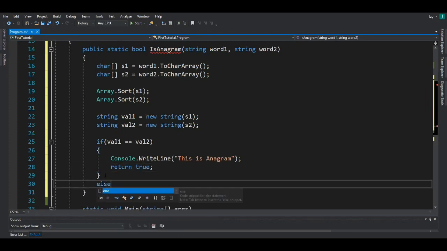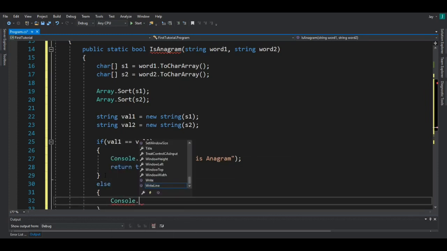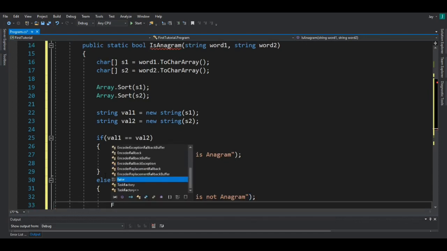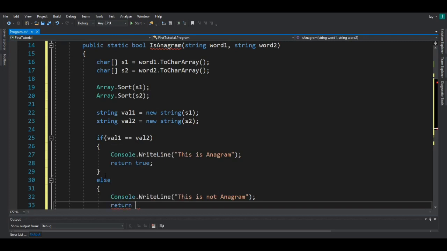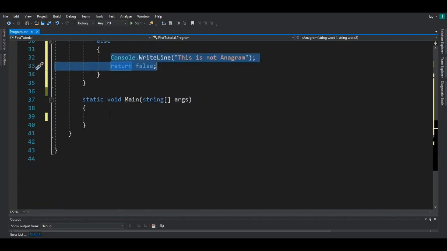Else, this is not anagram, then return false. So what I did here is after sorting it and converting it back to string, if both words match, it should print this is anagram, else it should print this is not anagram. Now we are going to put an entry point to that.